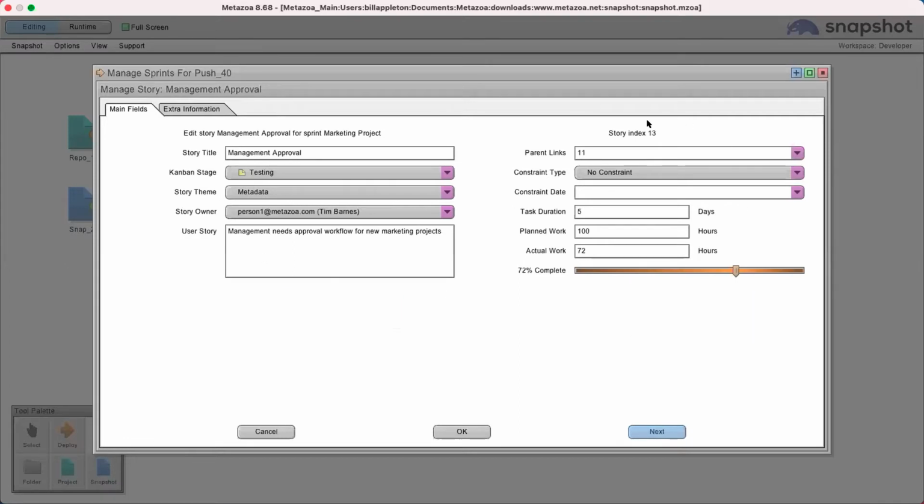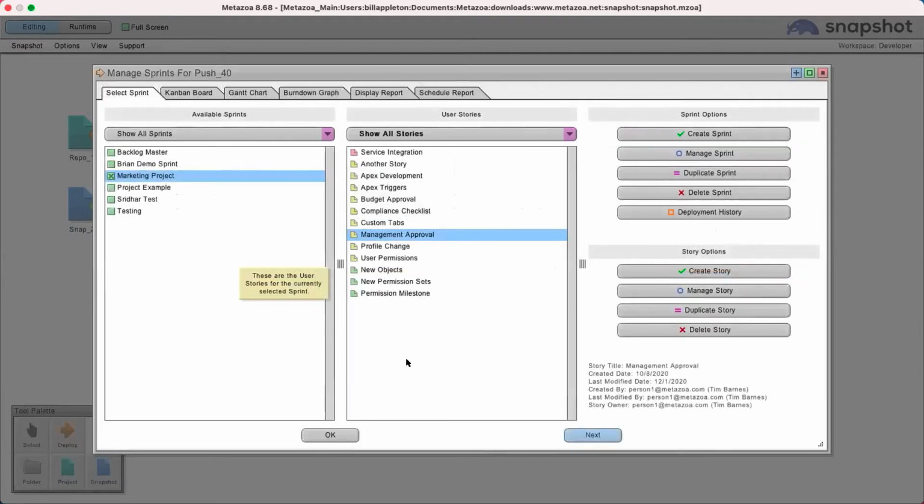All of this stuff over here on the right is optional. And some of it, the top things, are mainly used for Gantt charts. But then you get into planned work, actual work, and percent complete. This is helpful for the burn down graphs, and I'll show you that here in just a second. But really, everything's optional and it's very flexible. So you might choose, for example, to just manage a sprint with a to-do list, and you can do that with this center column right here. You might choose to use a Kanban board or a Gantt chart.